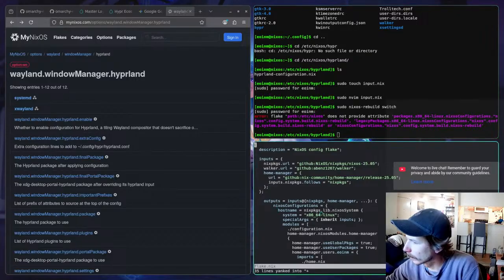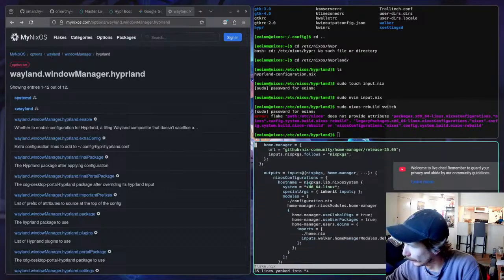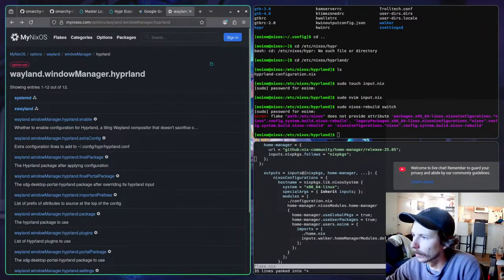So nixosConfigurations. I think I messed this up because my host name itself no longer exists in here, and it did before.